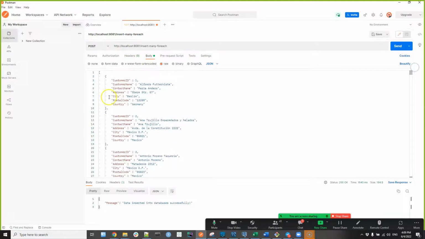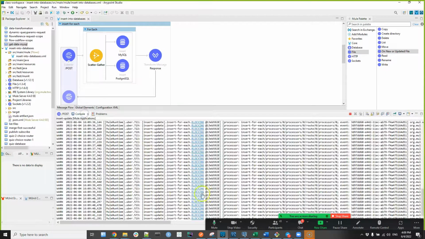Each object will be inserted. It will first split it into the separate objects and insert each object sequentially. That's what the for each is going to do. So click insert. That's why you see it's taking some time, even if there are only 91 rows, because it is inserting each one of them separately. And you can see status updates on the console also. You see it shows us that it is inserting the data.